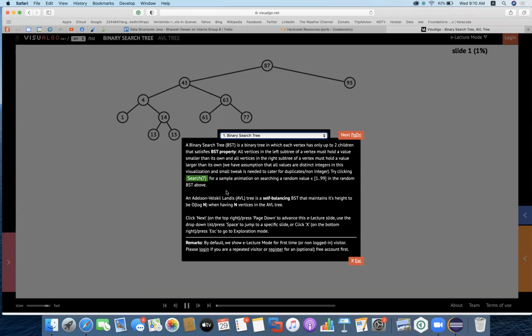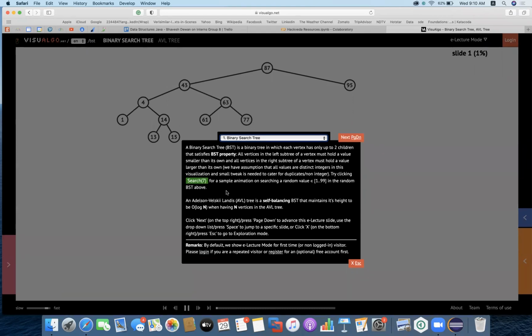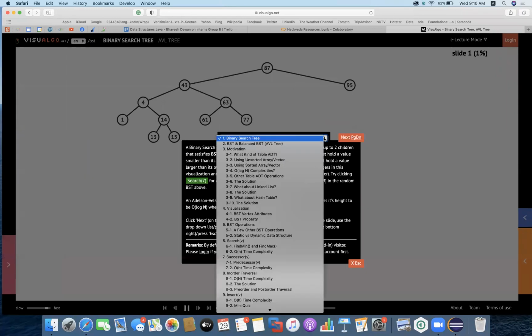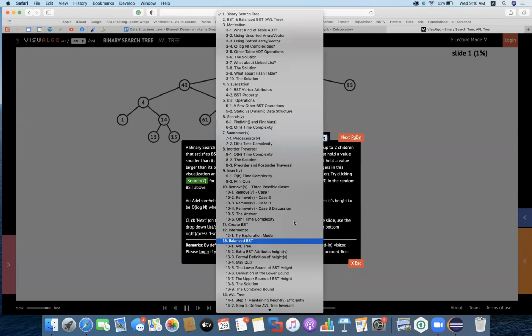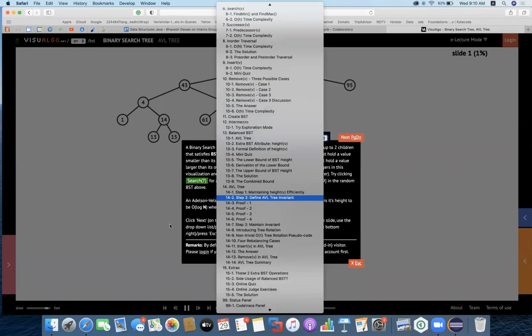We have already discussed what a binary tree is and what a complete tree is, but you can also read about BST and the balanced binary search tree, how the search operations are done, and how the pre-order, in-order, post-order traversal is done. Now I'm going to show you the example.